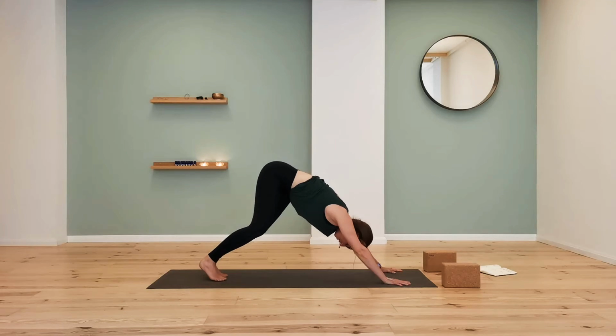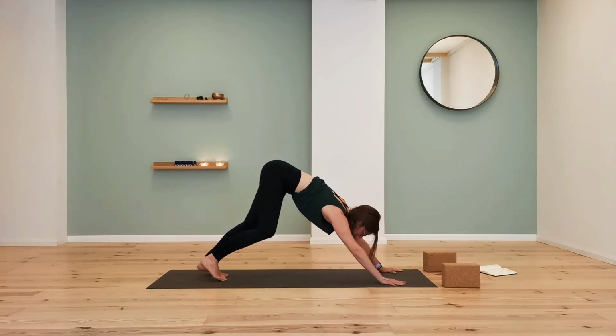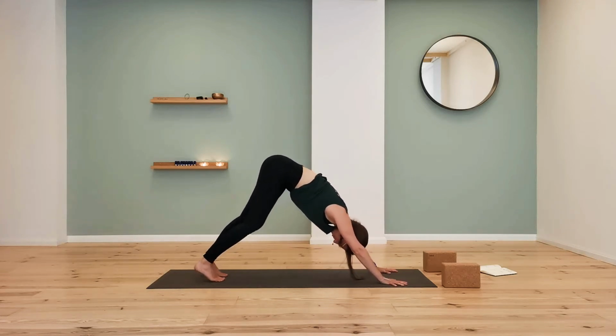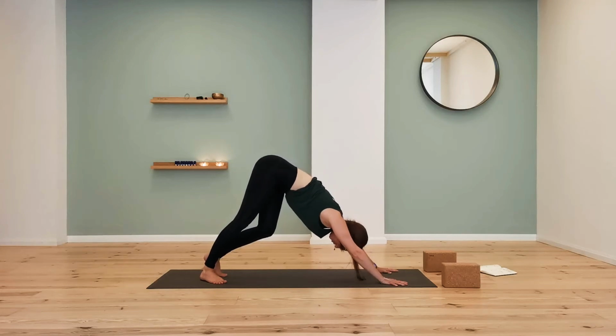So keep rocking the hips side to side, stretch the legs. Make sure your arms are pressing into the earth all the way through the fingertips. And then bring the right foot at 45 degrees, like a warrior one leg. Bend into the left knee and push through the right heel, finding a bit of a stretch on the outer right hip.